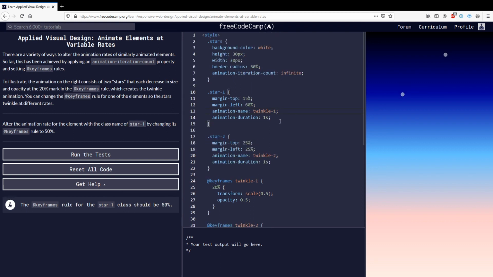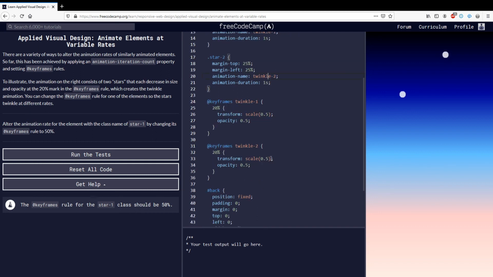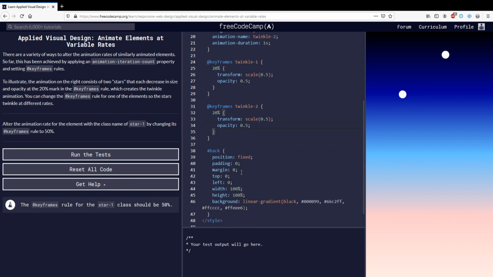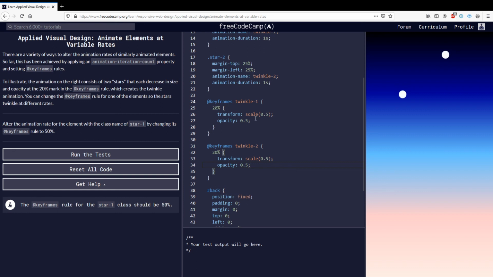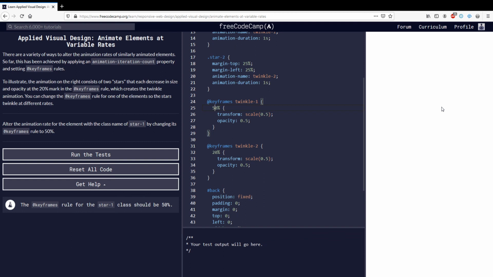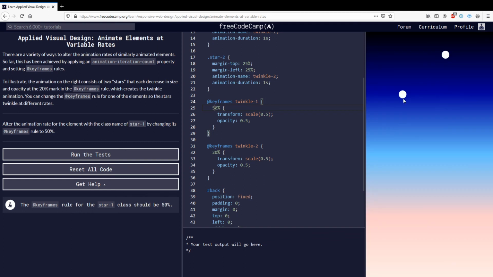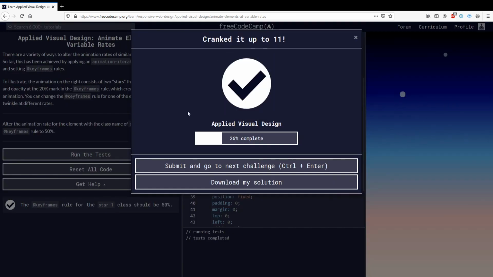So, as we can see, our star number 1 uses animation called twinkle 1, our star 2 uses twinkle 2, and we're gonna refer to twinkle 1, and we're gonna change it to 50%. So, as you can see, they change in different rates. Cool.